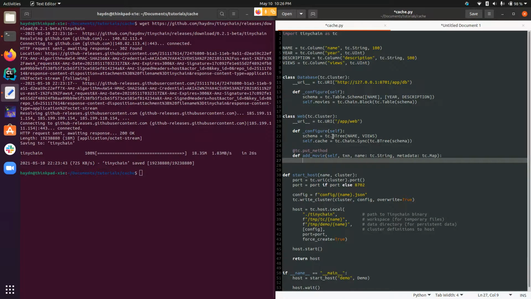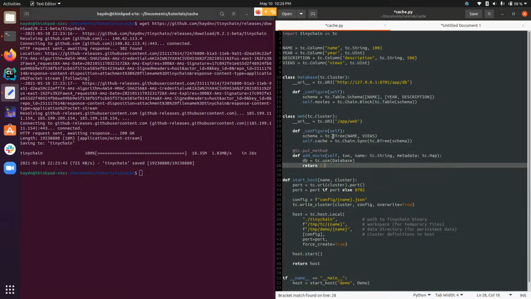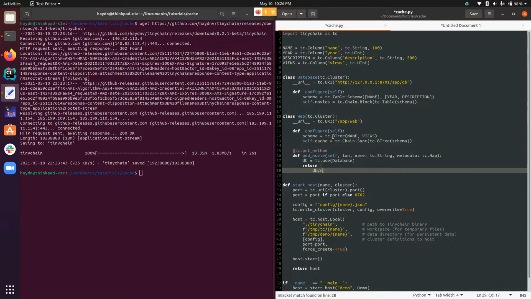So we'll use the database. Notice that I don't have to write a separate client class. I can just use the existing class. And I know that I need to insert a record into the movies table.